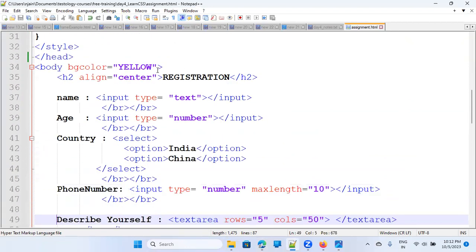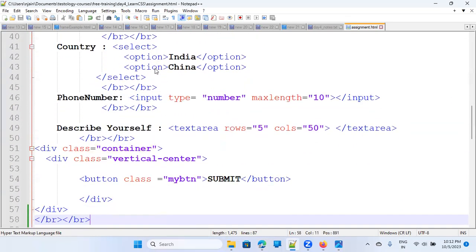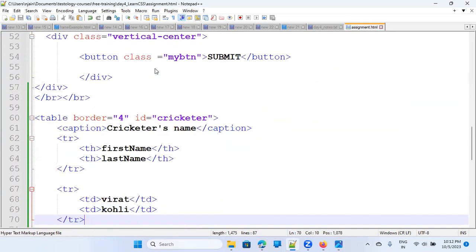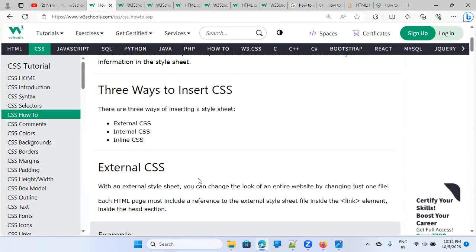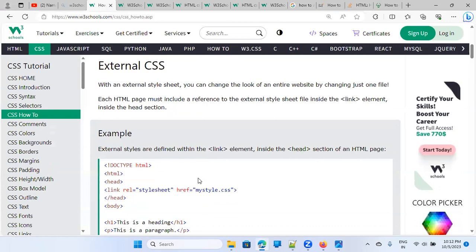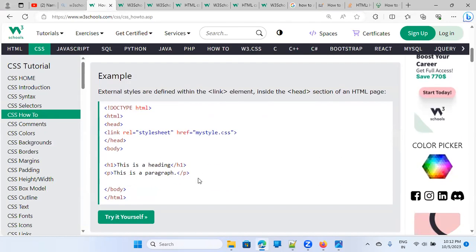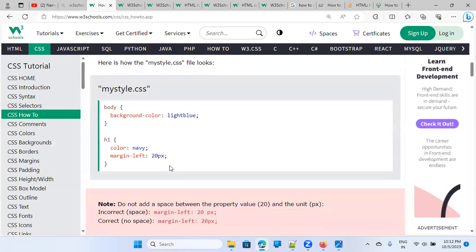This one is inline CSS, where at the same time when you are saying body, you're saying, hey, my properties will be this, right? Or when you put style is equal to something, that is inline CSS, right? So you must have seen somewhere, there is a style is equal to something. So I'll show you what I'm saying. So this is external CSS. We'll do it last. First, let's understand.